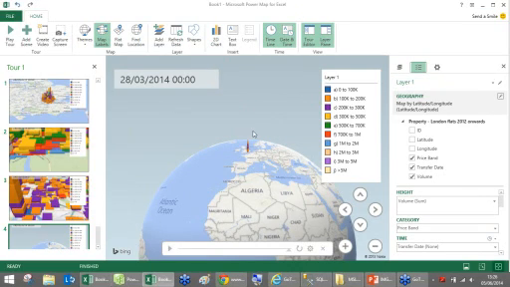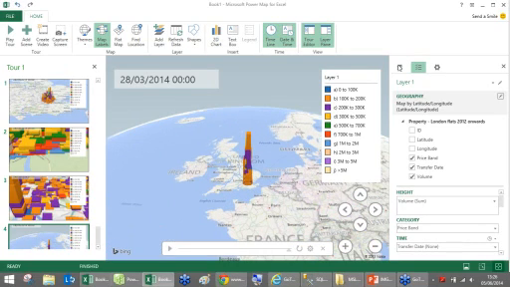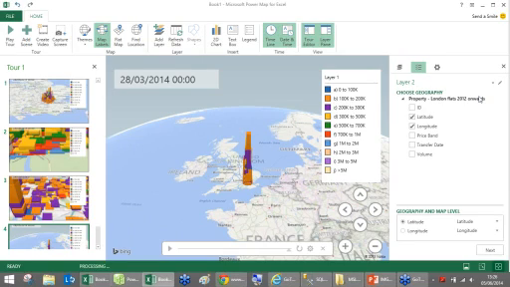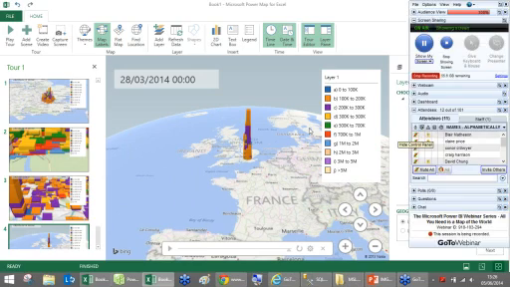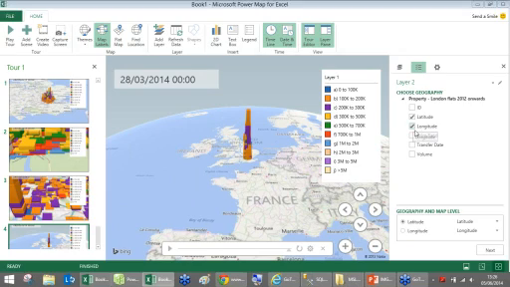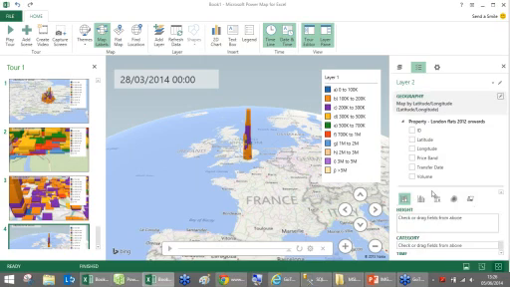One last thing I'll show you, if we just zoom in a bit, is one of the other things you can do, which is quite useful, is you can copy an existing layer. So just here where we have our layers, I can add another layer. Now this could actually be different. When I add a layer, in this case I've actually duplicated the existing layer, but I could actually be bringing in data from another data source and putting that onto the same map as a separate layer. But in this case I've copied the existing layer, and what I'm going to do with this one is use the same geography. So I'm just going to click Next, and what I'm going to do here is I'm going to turn it into a heat map.